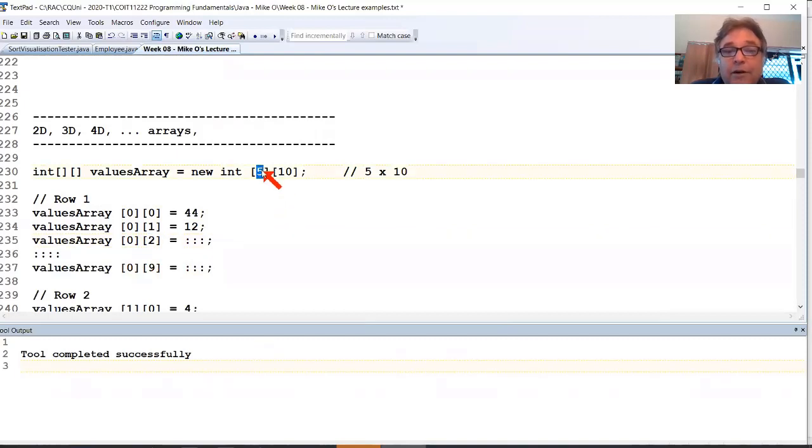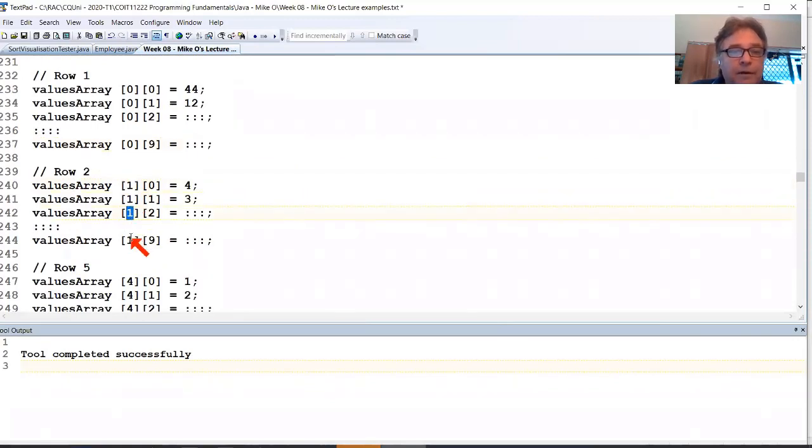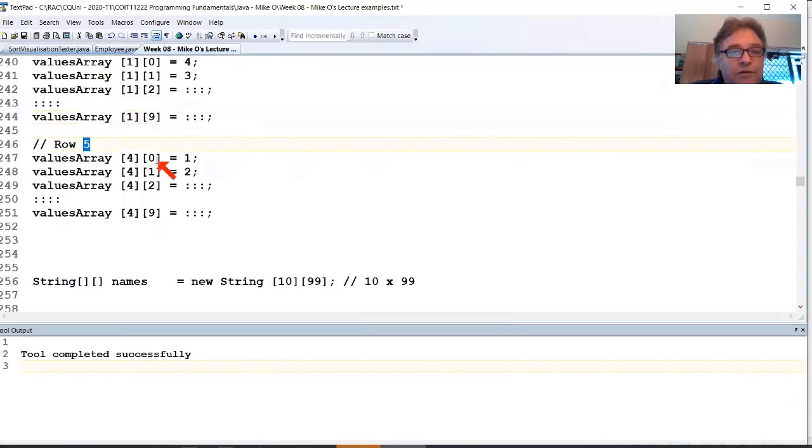You've got 5 rows and the indexes are 0 to 4. You've got 10 columns and the indexes are 0 to 9. Don't forget that. It's very important that you remember you've got that many locations, 0 to n-1. Don't forget that rule still applies for all arrays: 1D, 2D, 3D, 4D, whatever. So 0 to 9, you can put a value there, and then you can move on to row 2, which is index 1, up to 9. Then you can move on to row 5, which is index 4. And that's it. You can't go past 9, and you can't go past row 4. Otherwise, you'll have an index out of bounds error for your array, and your program will crash. You've exceeded your array size. You've gone outside your array bounds.